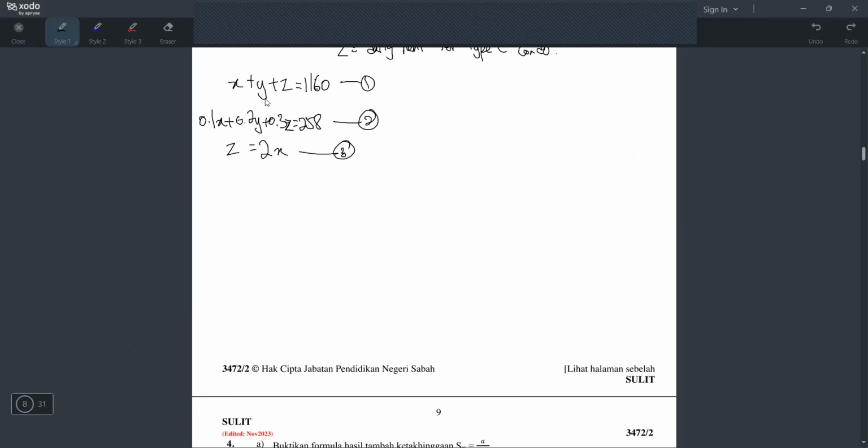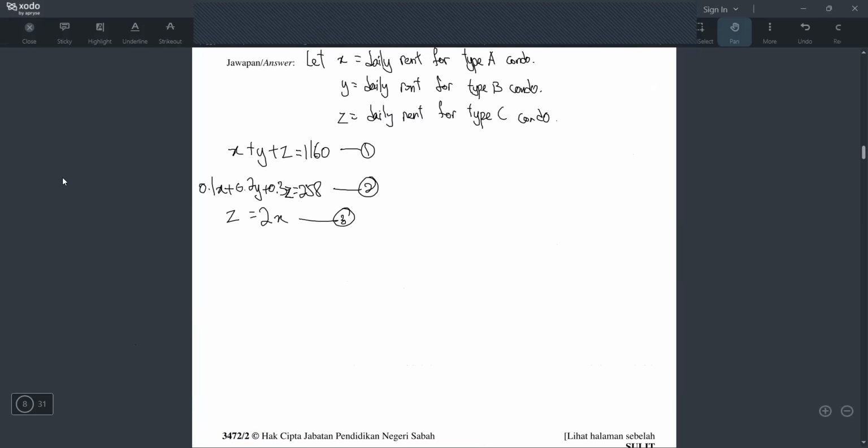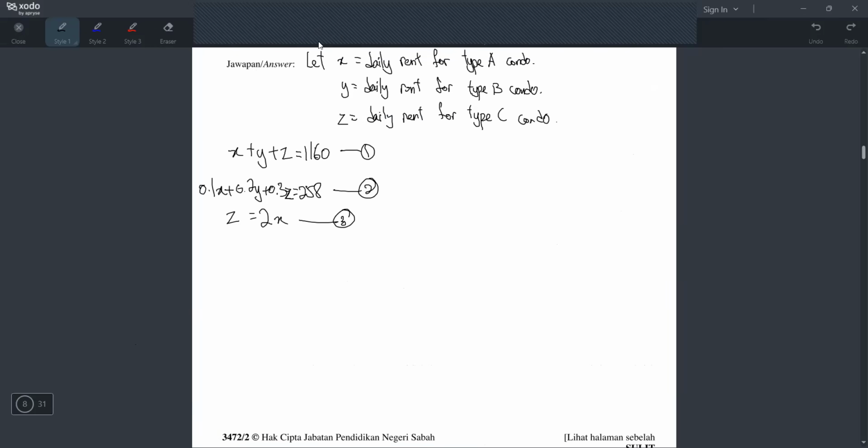Okay, now I think we can skip everything above. Now we can just solve these equations. Which method will you use here? Will you use the substitution method or elimination method? Of course, if you do either method, you will get the same answer, right? If you use substitution, you get the same answer. Elimination, you get the same answer. But I'm trying to look for the easiest method to solve this, or maybe the fastest way.